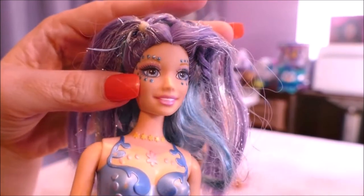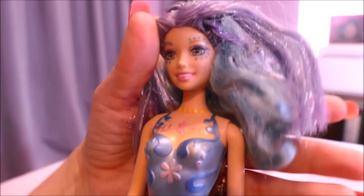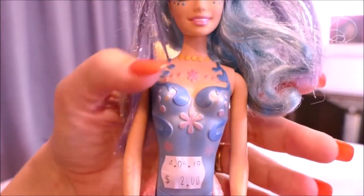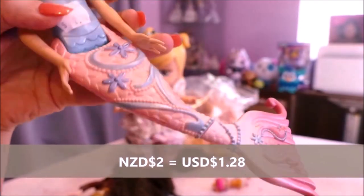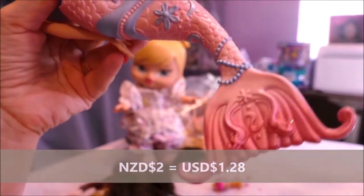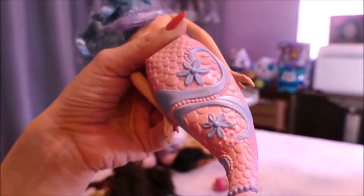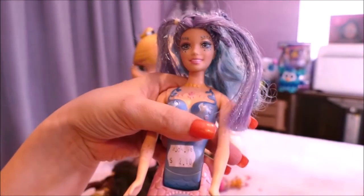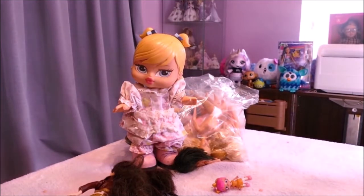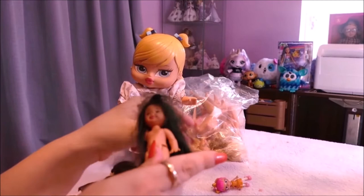Just look at this makeup, like glitter overload, sparkly hair, different kinds of hair down to her body. It's all painted on, which is kind of a shame, but she is a mermaid Barbie. And she's got the shimmer. I don't know if that's showing, but there's a glitter to her tail. Yeah, I love this one. She's just so happy looking. I love things that are colorful and happy. Astra was super excited about that one too. All right, we have, oh, this is another one of the Kellys from the 50 cent pile.